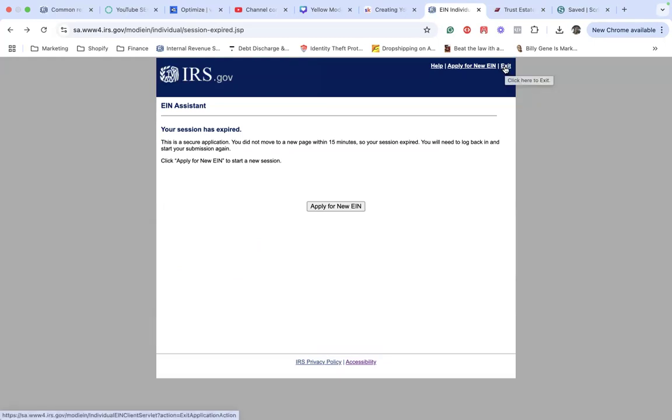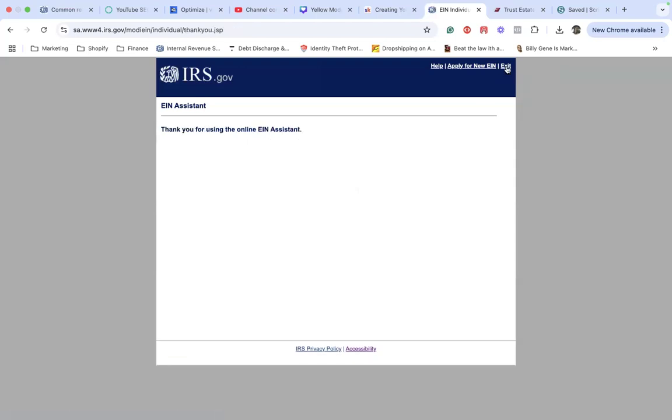Once you put your social in there, it will take you to the next step to put your information for your trust, like the address. You're just going to put your home address. I see a lot of people use things like virtual addresses. Just put your home address. I'm going to explain why: in the other documents you fill out, you can also include that you're in care of that location.